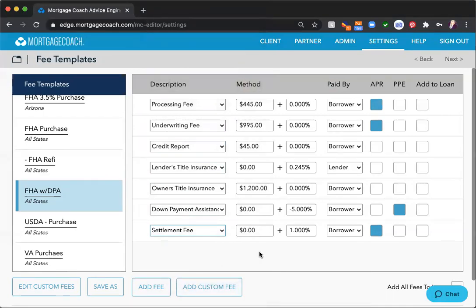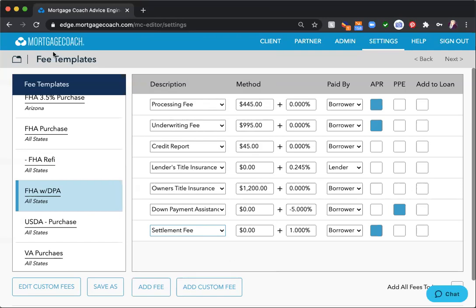Any e-docs, escrow, title insurance, all of that's going to be listed in here. But what I'm not going to see is prepaid days of interest, hazard insurance reserves, property tax reserves. I don't want to see that in here because that's all collected on that second page.